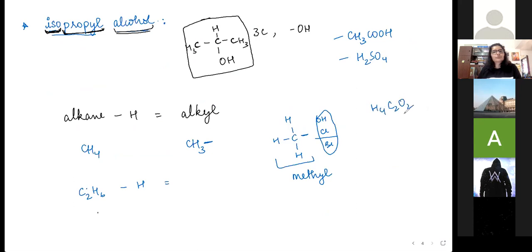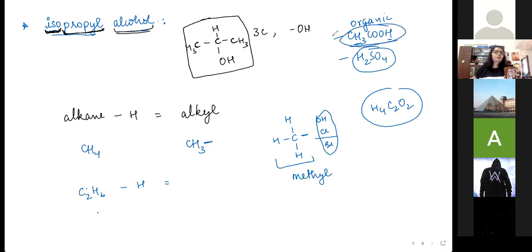Have you guys ever wondered why we are not writing this as H4C2O2, like when we write sulfuric acid this way? Why can't we write ethanoic acid like that? Have you ever wondered why we write it as CH3COOH? They are both different, right? OH is an ion and that H is combined with it. So both these hydrogens are different, and again, because this is organic, the structure becomes quite important.